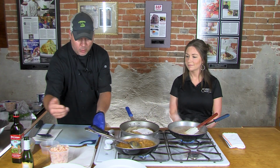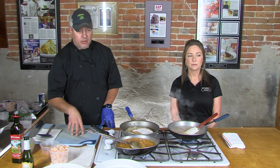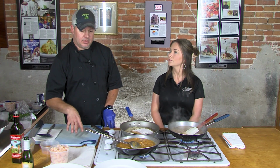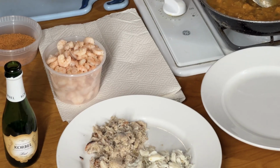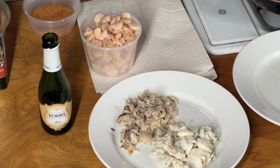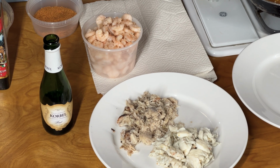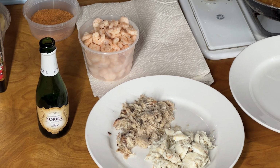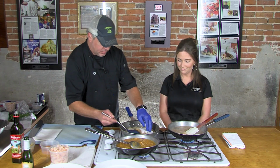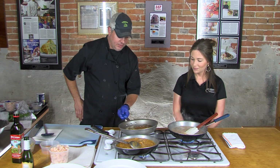So we also have claw crab meat, and the reason for that is the claw crab meat has just a whole lot more flavor, crab flavor, than the actual white crab meat. So I always like to use some claw crab meat whenever I can, depending on what you're doing or cooking. We're gonna flip our fish. Oh, look how pretty. Very pretty. Yes.